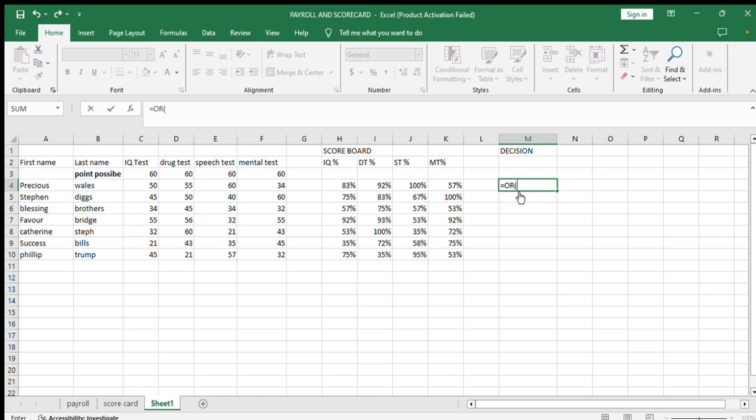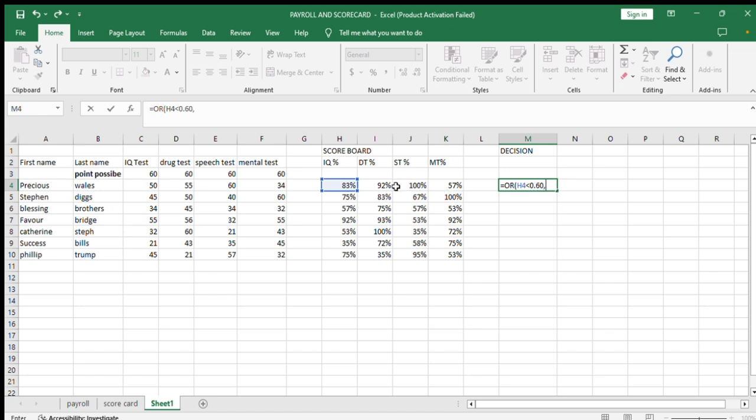So using the OR command, we want to know which of these is lesser than 60, or let's say 0.60, which is 60%.